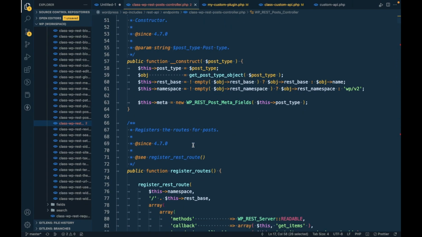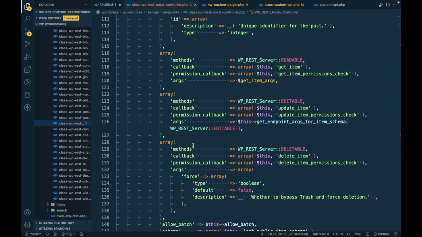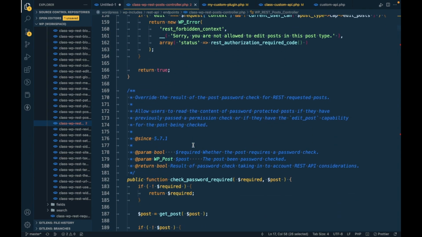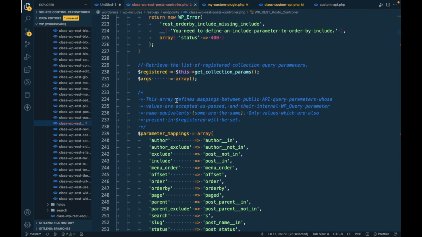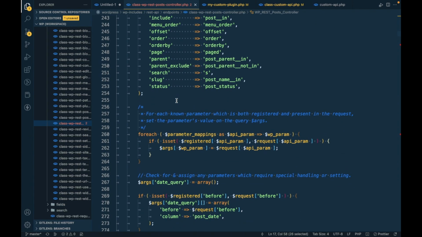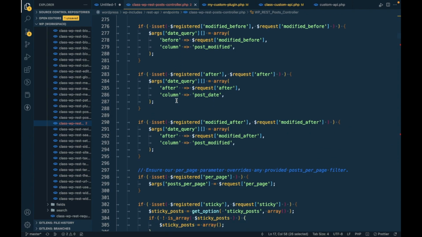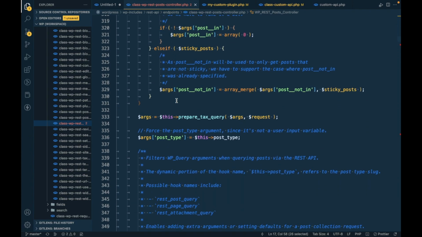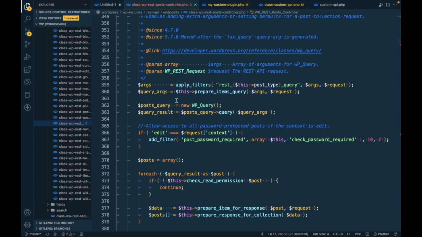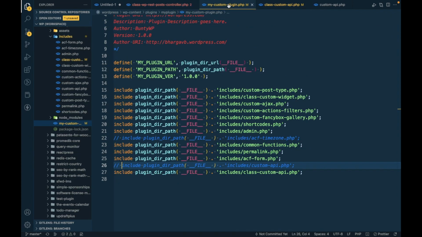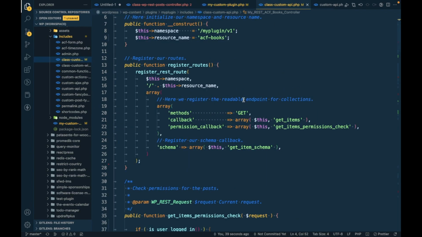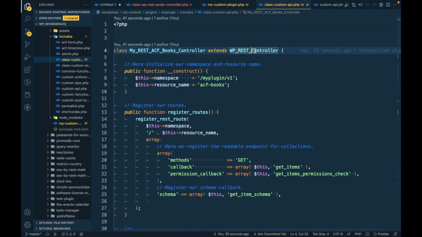For example, if we check the get items function, inside that function this prepare response for collection, we don't need to specify because that comes from this class.